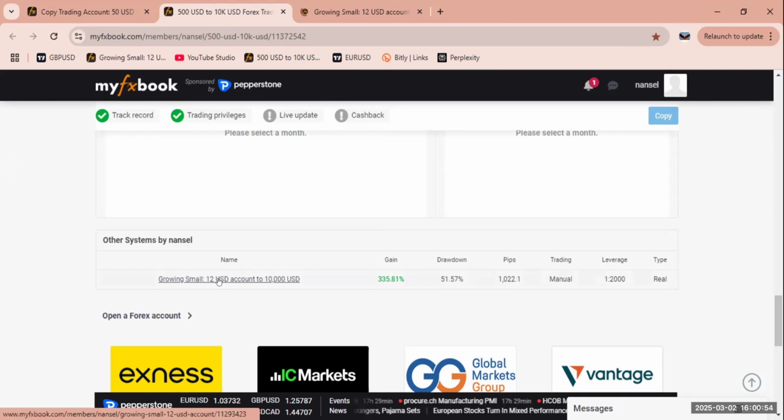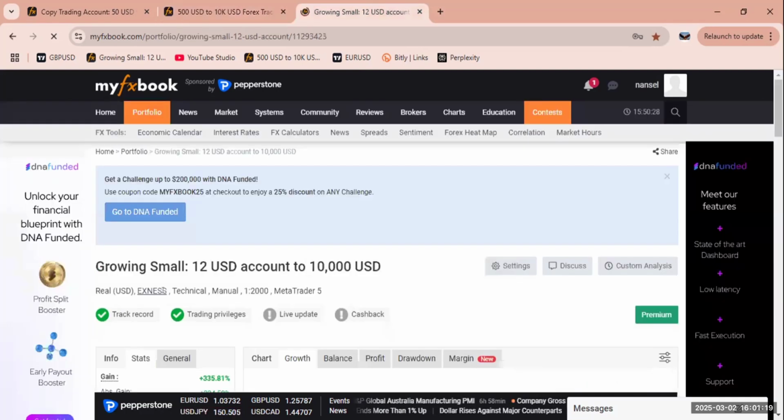Okay, so you can also come over to the $12 account. For the $12 account, you see the leverage is 1 to 2,000. It is XM. There's a broker, it is still a real account. This one is a regular account in US dollars, not in cents. It's a regular account. So you can see it already.